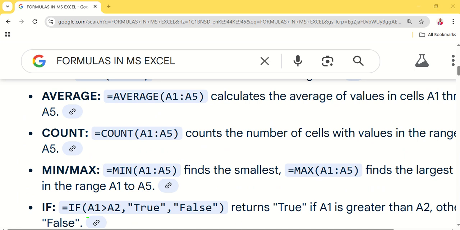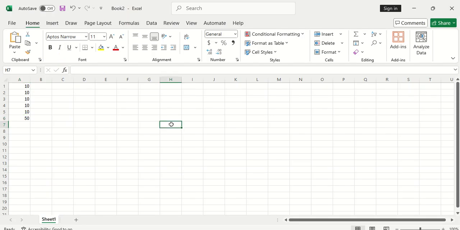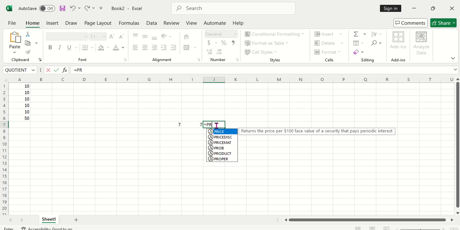Let us work with some examples. Assuming here we have, let's say, 7, and in the next cell, that is I7, we have 7. What is 7 times 7? Gives you 49. So we want to do a product of the two. So I'll say equal into product. I'll put bracket. The bracket is on the keyboard. Use the bracket with the number 9 symbol, and also the bracket with 0 by holding shift.